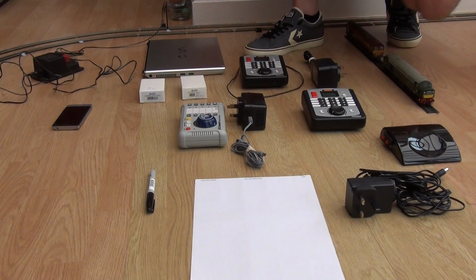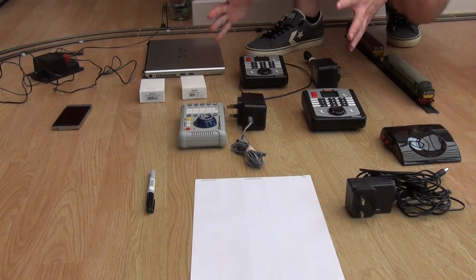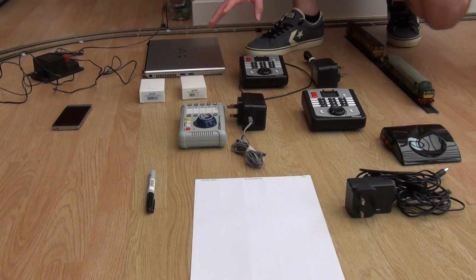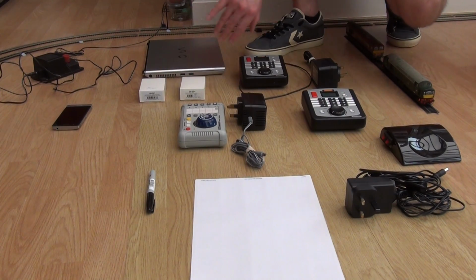DCC, when it was all compiled and everything was agreed, it was a set of standards. If we have discovered that companies are shifting away from those standards, then we need to stamp that out. We need to speak up loud and get that nailed in the head, because that is totally unacceptable.